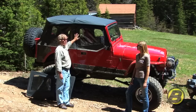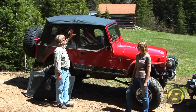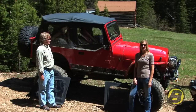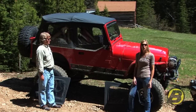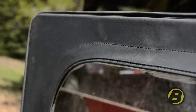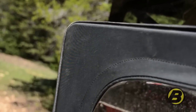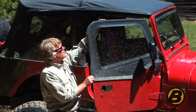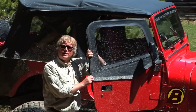So that would work for our Classic Super Top, the Sunrider, or a half top. If you have a Best Top Replace-a-Tops, which fits on the factory original hardware, or a Best Top Super Top NX, then what you want to get is a door with a square corner like this one. Or if you have a Best Top Classic Super Top, Sunrider, or half top, make sure you get a rounded corner on your rear door like this.